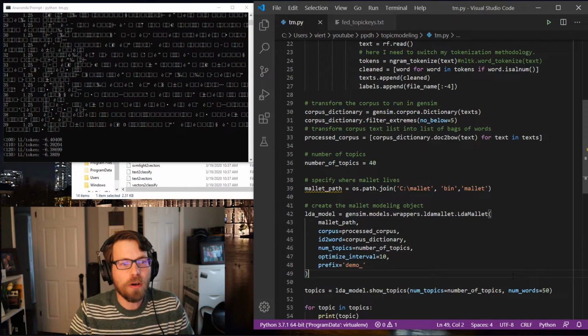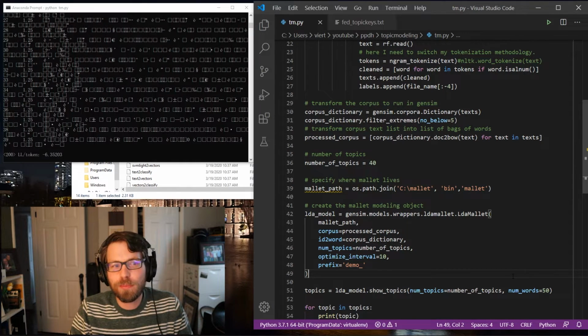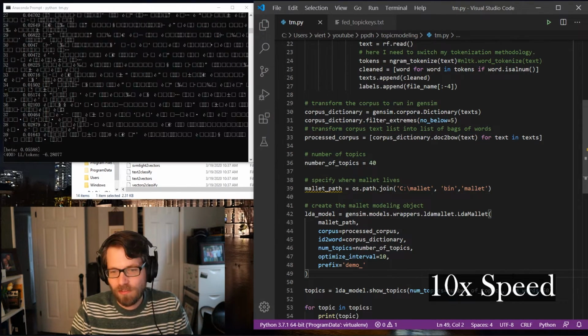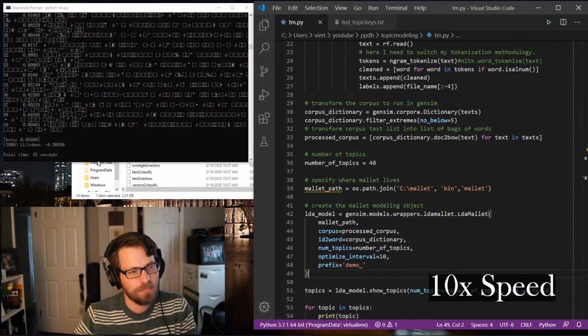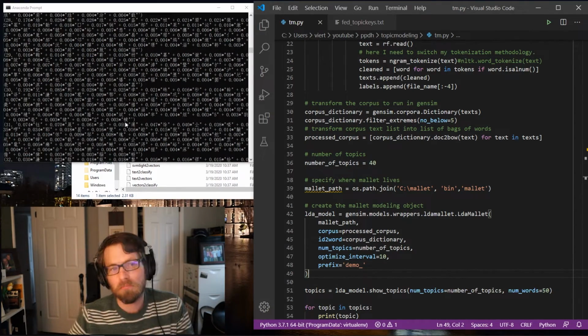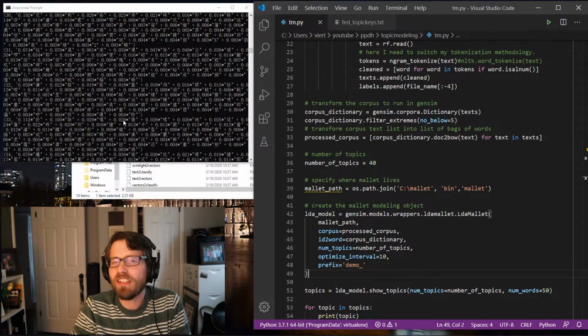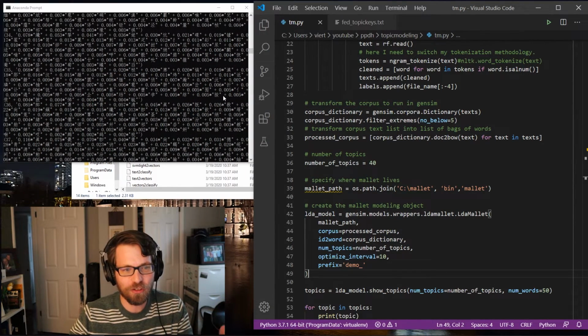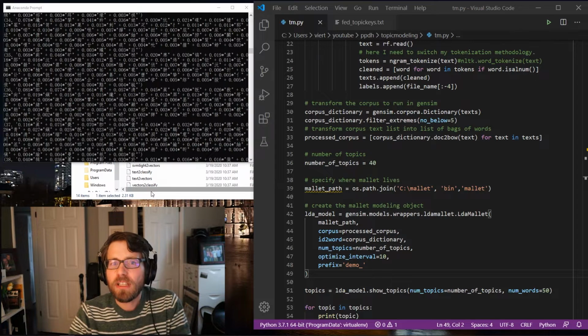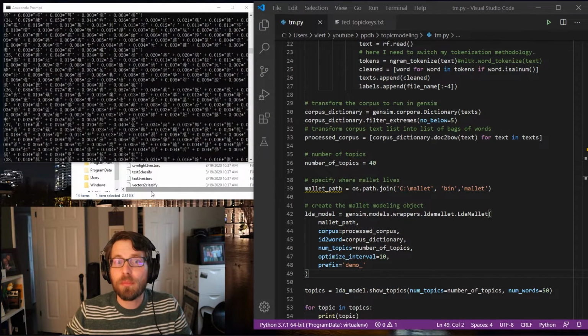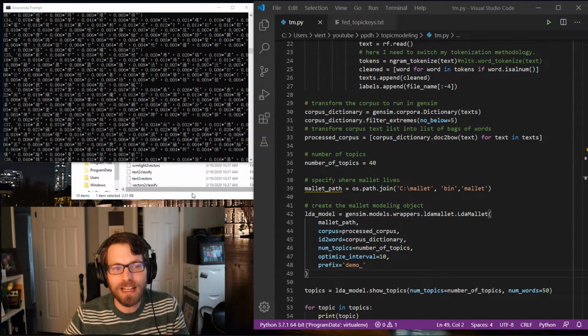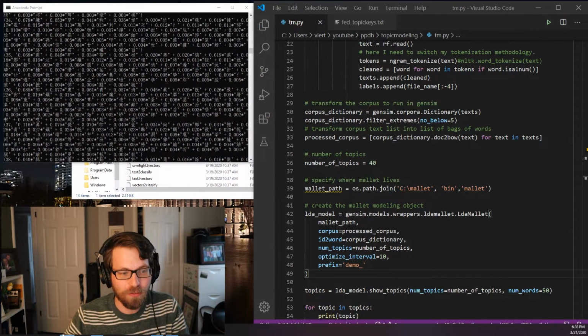And there we go, although you can see that the display is having some trouble here. But here we can see the results of the output. So you can see it's actually not that difficult to get this to work with Chinese. Something that I should point out is if you do run out of memory, you can actually go into Mallet and allocate it a little bit more memory than it has by default.